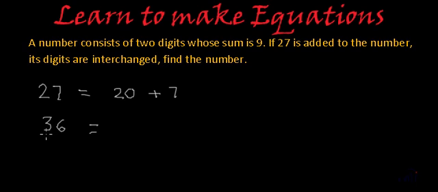If you have 36, at tens place we have 3, so it is actually 3 times 10 which is 30 plus the number at units place which is 6. So this is actually the expansion of two digit number. So you remember it? Yes. So now let's proceed further.